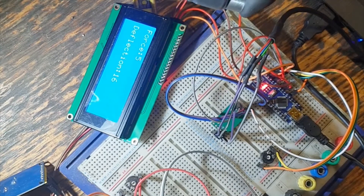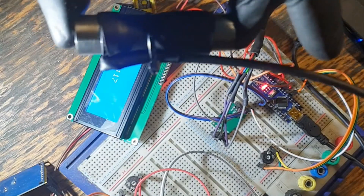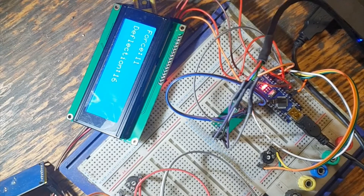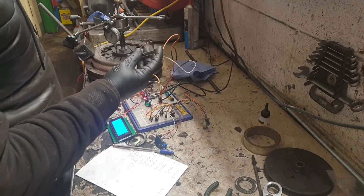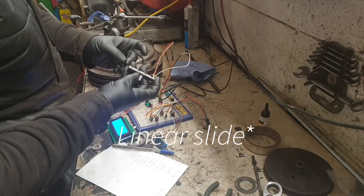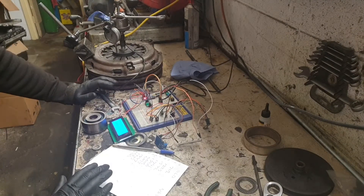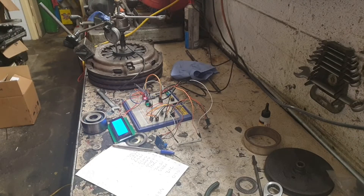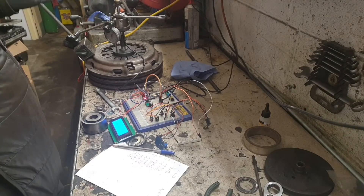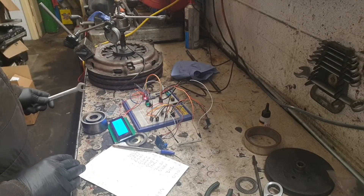I could calibrate it — I have a calibrated weight I could use — but I think that's maybe a little bit overkill, like the whole project really. Now I just need to test it on the clutch. Well, this is the setup I've ended up with. I was hoping to use the linear potentiometer, but it turns out it's not actually very linear — it's only linear across a few millimetres in the middle of the travel. So I ditched it and used a DTI instead, just marking down the reading at every millimetre of travel. As the force is applied it's slightly higher, then it levels off once things settle down.